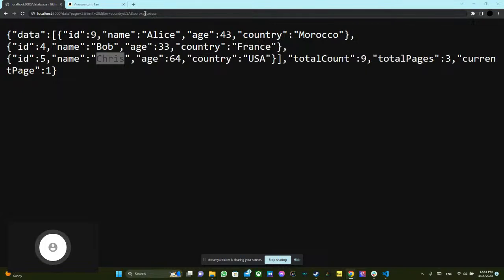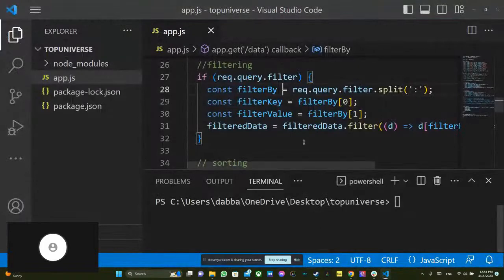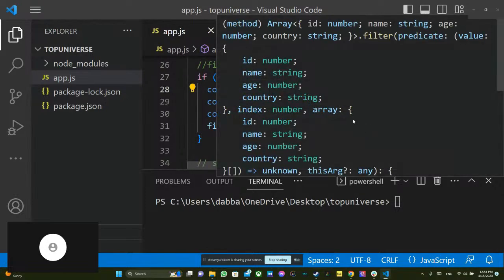So same as sorting, but now we are specifying the key of the column that we want to filter with the value of that column. So let's see how our code will work. It will take the filter from query string and split it just as we did with order.